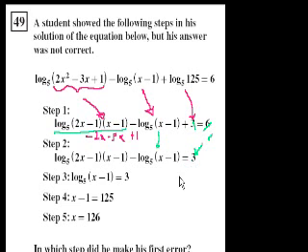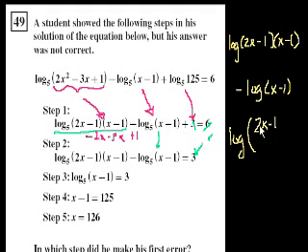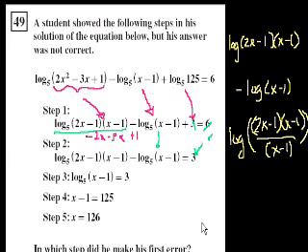This is interesting. He essentially said, if I am subtracting two logarithms with the same base, that's the equivalent of dividing the two things. So he kind of did a quick step here. So his logic here is, I don't even have to write the base 5, log of 2x minus 1 times x minus 1 minus log base 5 of x minus 1 would equal log of 2x minus 1 times x minus 1, all of that over x minus 1. And I don't know, that seems fair enough. So that should cancel out.